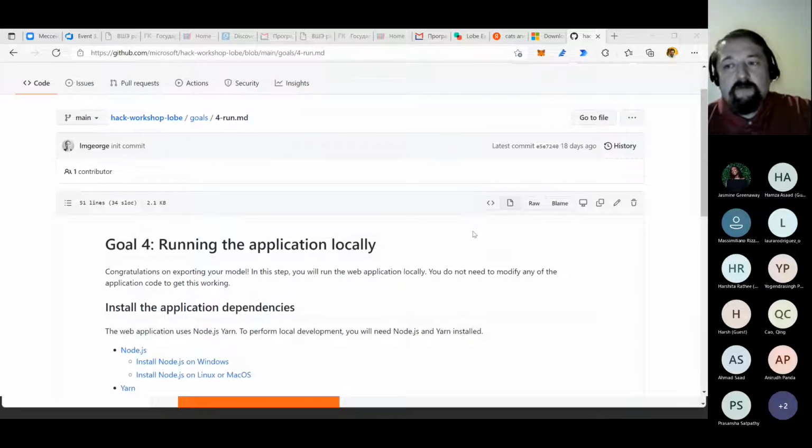If something completely doesn't work for you, that's fine. You can of course just go ahead and watch what we are doing here on the screen, but that is not nearly as much fun as doing it yourself.